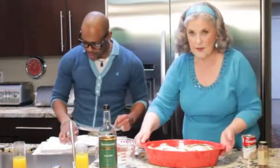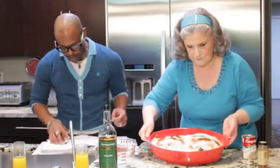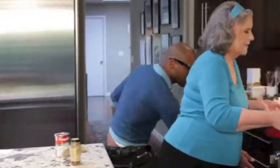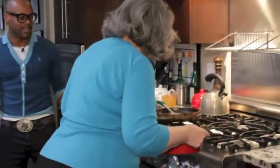We just did that. That's what it looks like. Dust with paprika and bake at 350 for an hour and a half. An hour and a half. Here, let me put this in the oven. Okay. Thank you. Go ahead. All right, thank you.